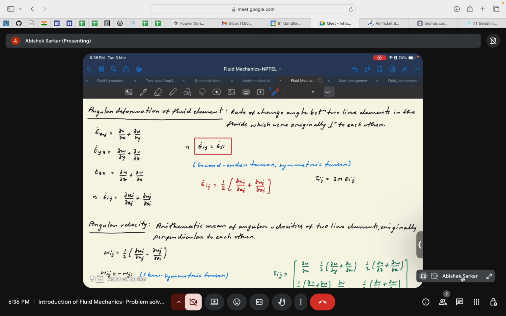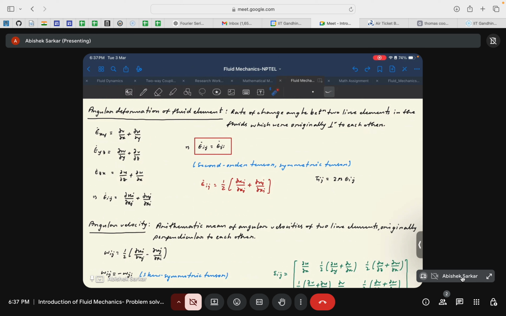Okay, for example, for ∂u/∂θ, we know that the deformation of these fluid elements has a dimension of velocity per length, right? But if you do something like ∂u/∂θ, say the derivative of the deformation along the θ direction for a cylindrical coordinate system, θ is a non-dimensional quantity. So again, you will see that to normalize it, you have parameters such as (1/r) ∂u/∂θ, that basically normalizes this identity, which gives us a similar dimension, that is velocity by length.